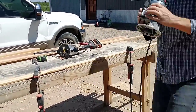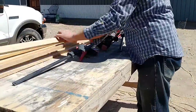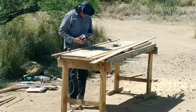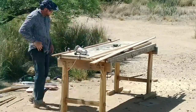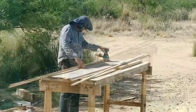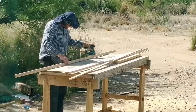I would just route up to and around the clamps and then move the clamps to get the spots I couldn't reach. The actual routering is the fun part and it goes fast. Here's a little clip of the sanding process — this took quite a bit of time, but I needed to go over and sand all of the surfaces. I also used the sander to put on the chamfers or bevels so that it all looks nice.